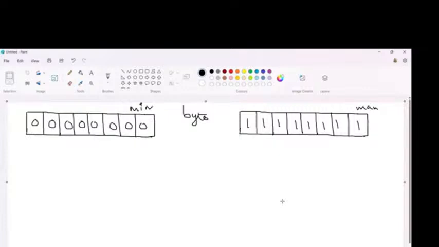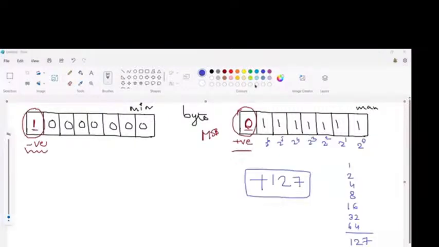Everyone clear? Please respond so that I can go for the next one and conclude today's session. Just for your reference, I am telling this. No need to memorize all these things, because we have predefined tools to calculate max and min. But I am explaining how it is generated internally. So 2 power 0, 2 power 1, 2 square, 2 cube, 2 power 4, 2 power 5, 2 power 6.